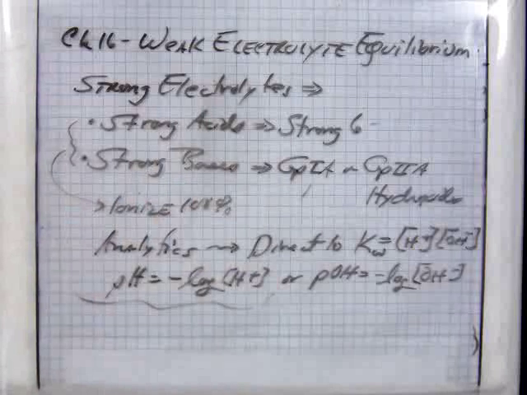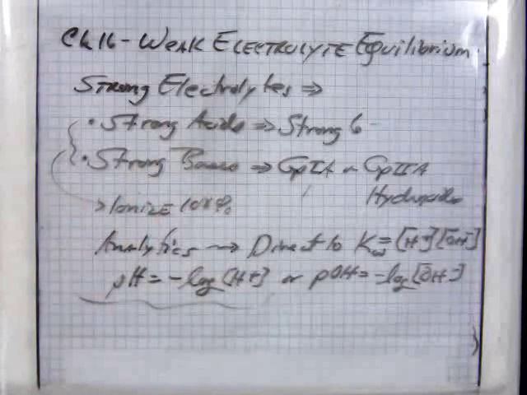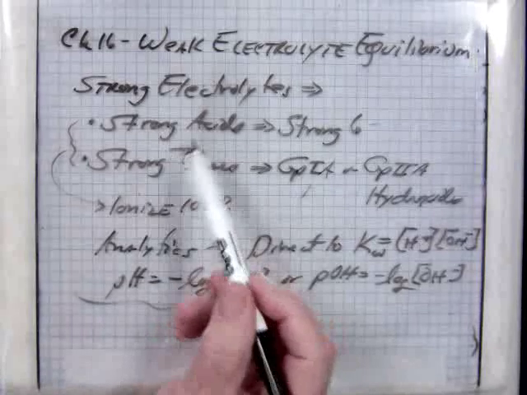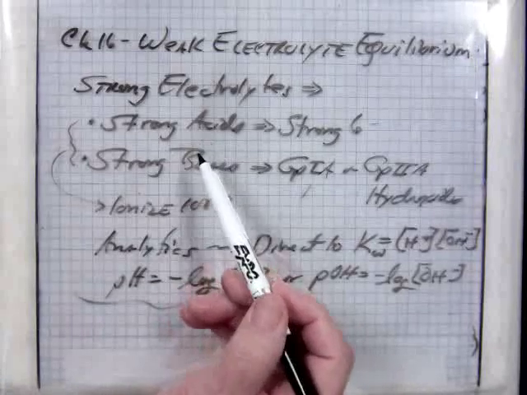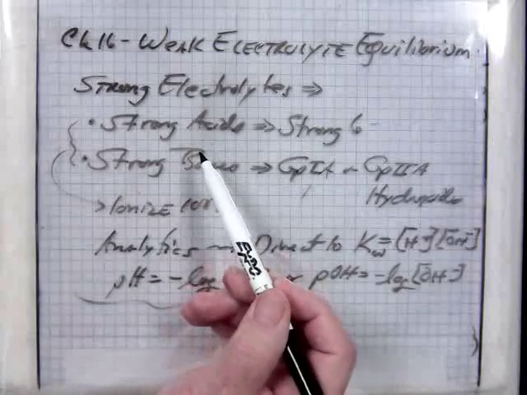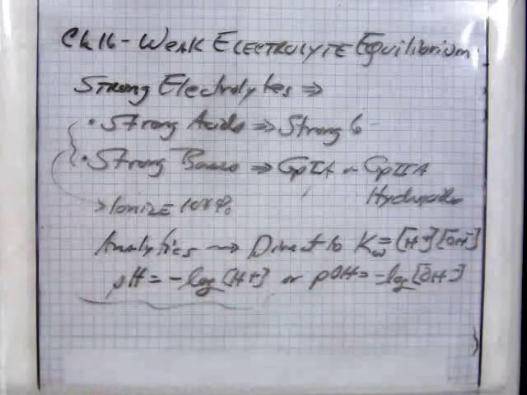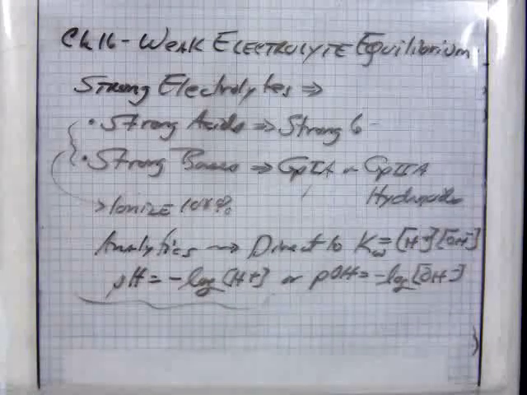Now, to contrast this, we talk about the weak electrolyte ionization and weak acids and weak bases. We've learned that a weak acid is identified because it is not a member of the strong 6. The weak bases are typically ammonia and ammonia derivatives in water. So we want to see how these evolve and are used in calculating pH and concentration value.